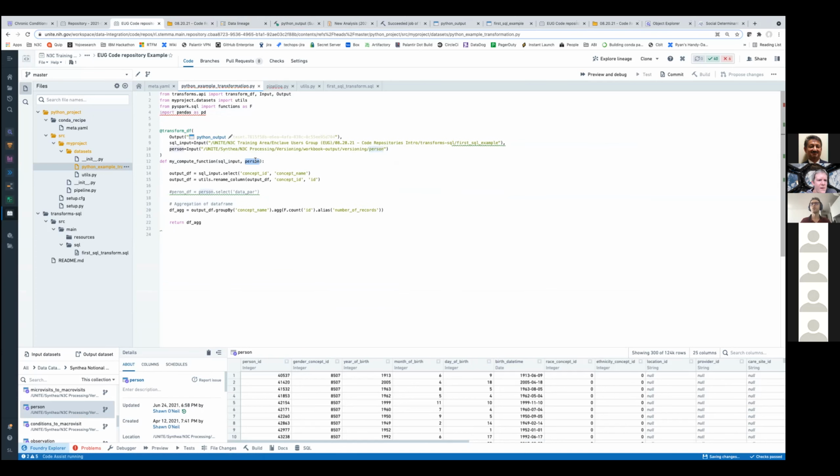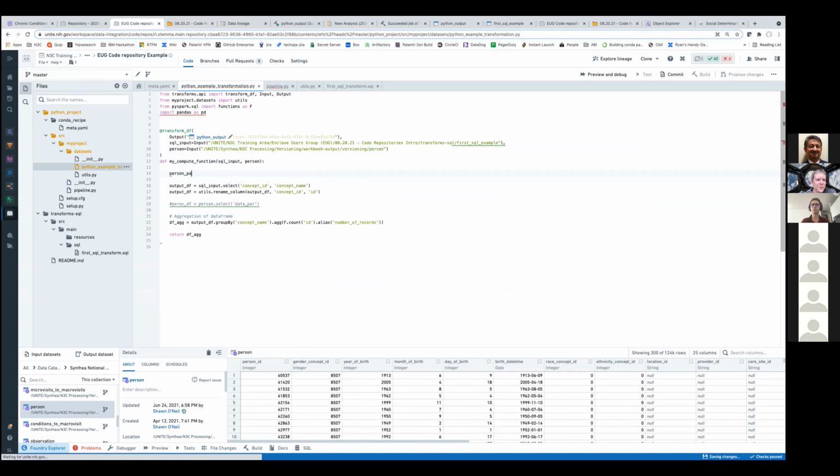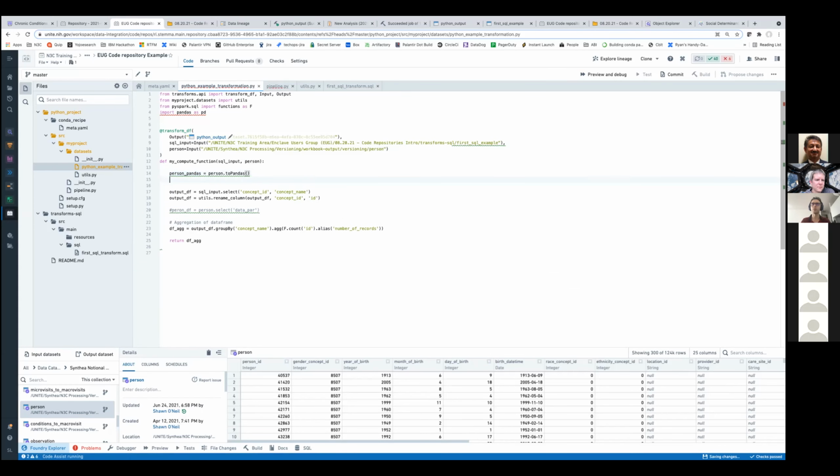And then you would do something like person, let's just call it person pandas equals. So by default, there are Spark data frames, but if you do person dot toPandas, this will become a pandas data frame. And then you can use pd or any other pandas utilities. But that's a good question.